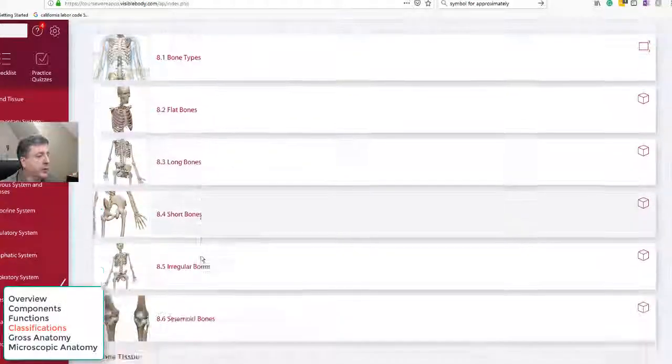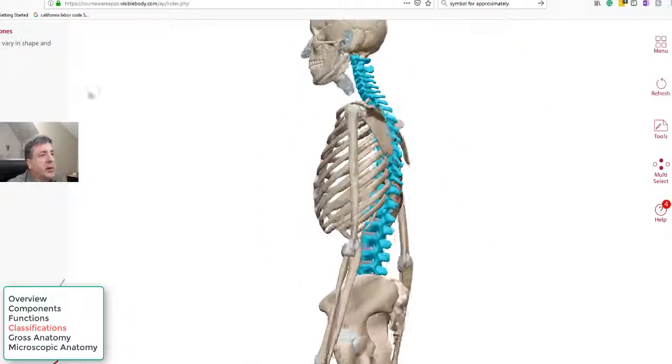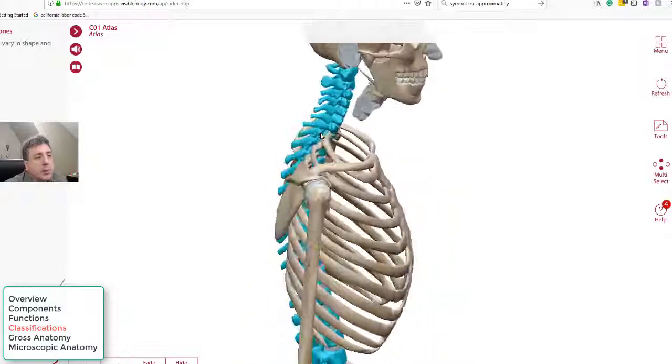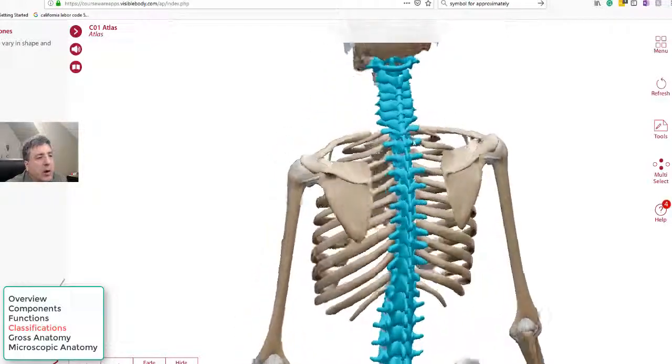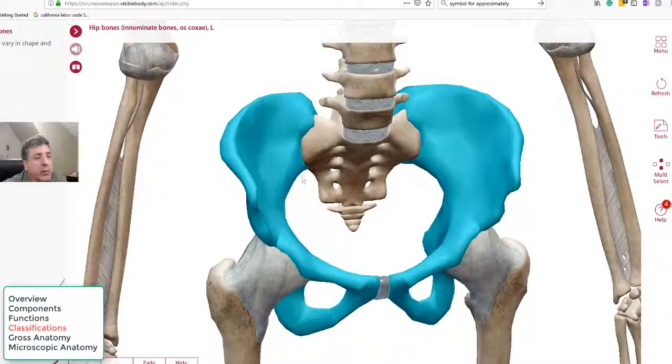And which other ones do we need to do here? Irregular bones. Okay, the key things on the irregular bones, we're looking at the vertebra. Okay, so these don't really have a well-defined shape or size to it. They're pretty complex. And then we're also looking at pelvic bones. Now again, this one's an easy one to mistake for a flat bone, okay, because there's a lot of flat surface on here, but we're also having some of these other bones down in this area. So the pelvic bones are also considered irregular bones.